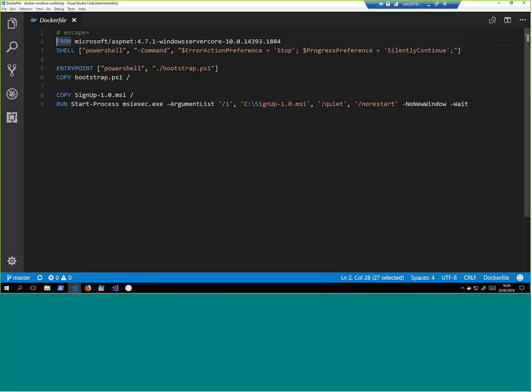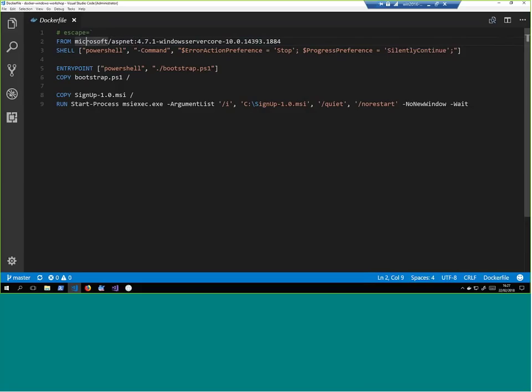And what I'm starting from is an image that Microsoft owns. It's got ASP.NET 4.7.1 installed. And when Microsoft released their images, they use a long and complicated tagging system. So the tag after the colon is the version of this image. And this tells me it's the 4.7.1 version of .NET. It's running on Windows Server Core, which is Windows Server 2016, but without the UI. And this is the exact version of Windows Server that it's running on. So there's a monthly release of Windows, which you see with your Windows Update and your patches. And when there's a Windows patch to deploy, Microsoft also rebuild their Docker images. And so this is pinning me to a specific version of Windows with all these bits installed.